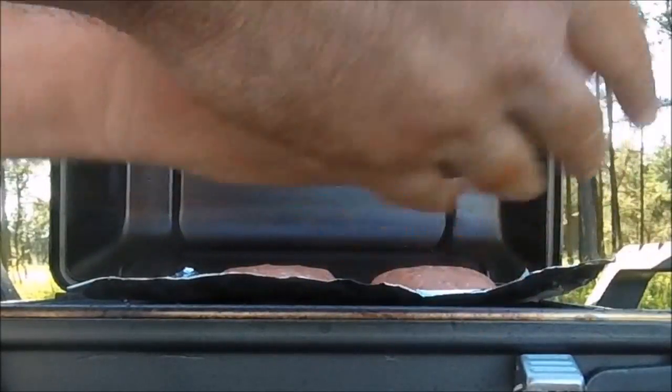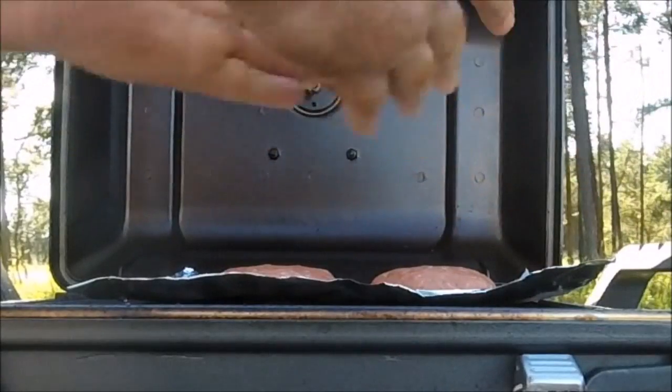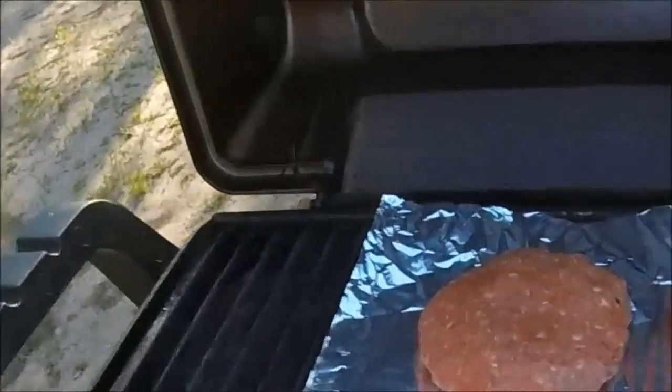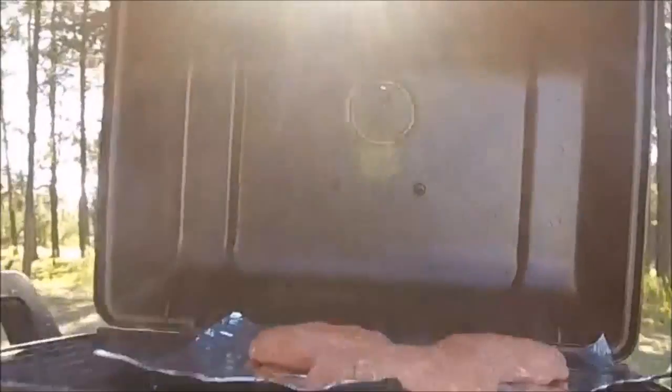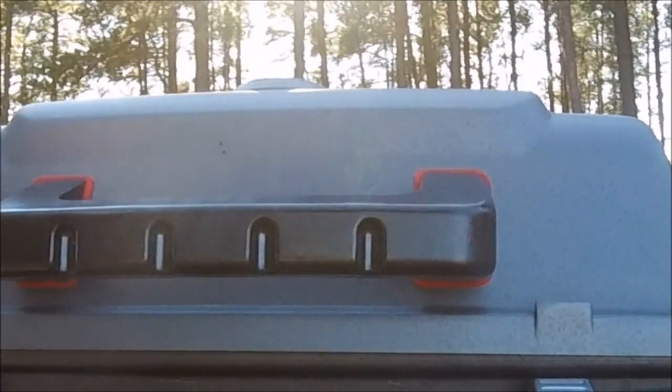My old grill would take forever to cook anything. This cooks fast. Okay, so those three burgers, as you can see, are pretty nearly the same size. So I'll close that, go clean my hands, and we'll be right back.